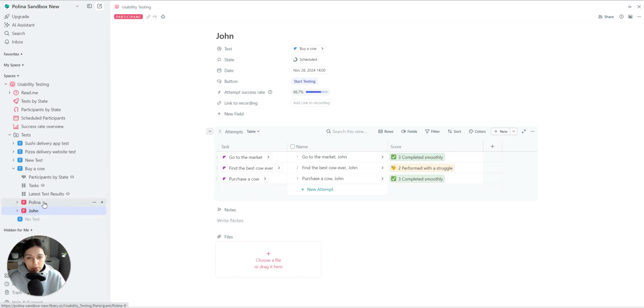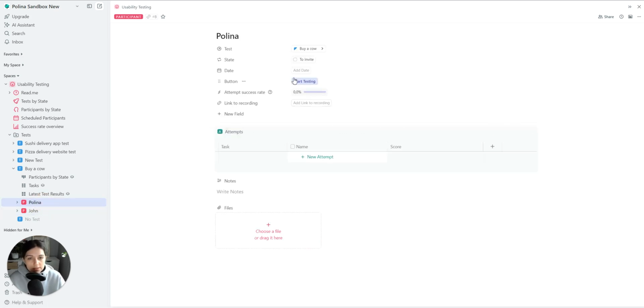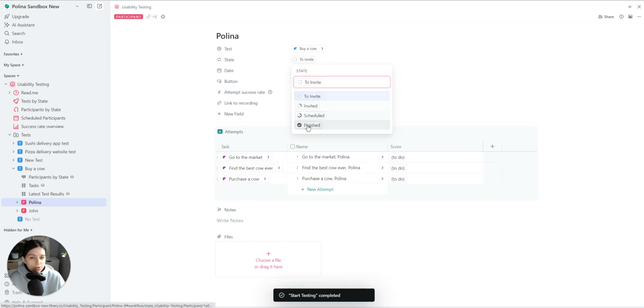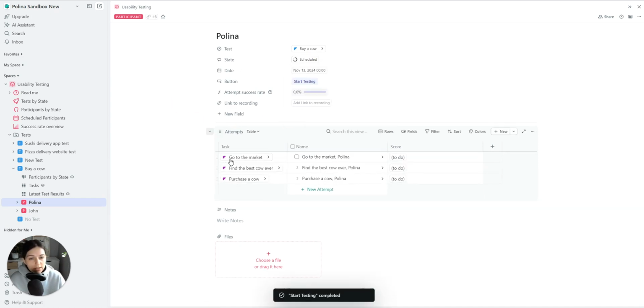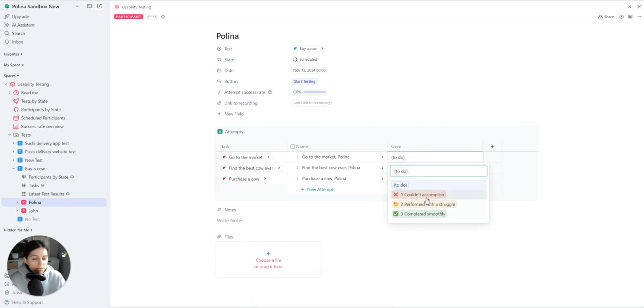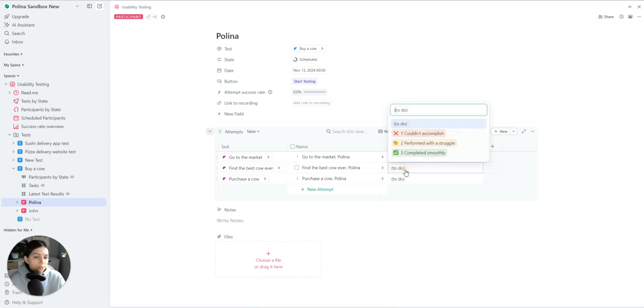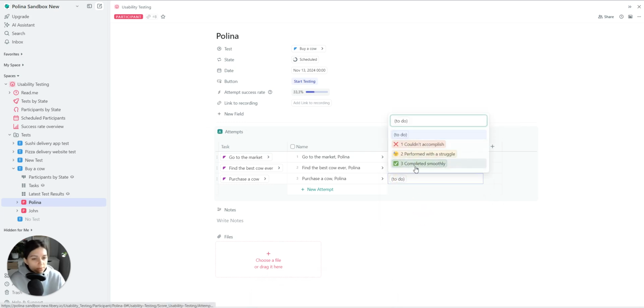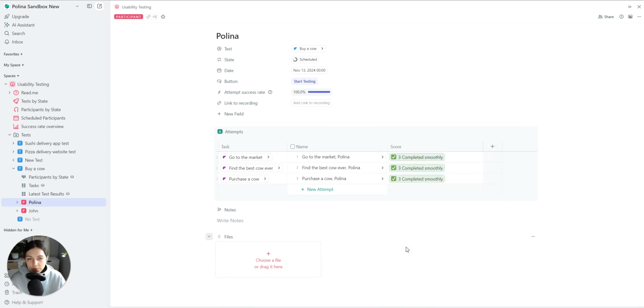Now let's go to Polina. Let's start testing with Polina as well. Let's imagine that it was done. Okay, Polina went to the market and it went smoothly. Of course, Polina knows how to buy cows. So everything went smoothly and our success rate is 100%.